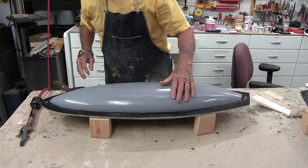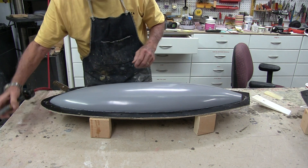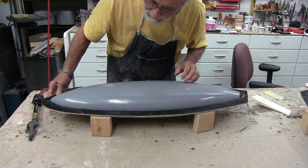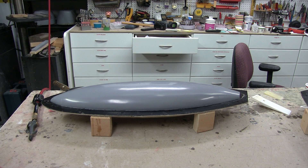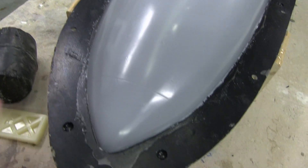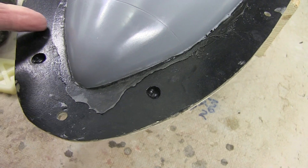Yay for free coat. Now we've got this part to get on. Let's see what happens here. Just to give you an idea of what this looks like — you've got a plug blister on it. You can see the resin, how it got squeezed out. And you can see it's releasing just by picking it up like that. That's how easy it comes off that free coat. Let's see if we can get this thing to pop out of here.